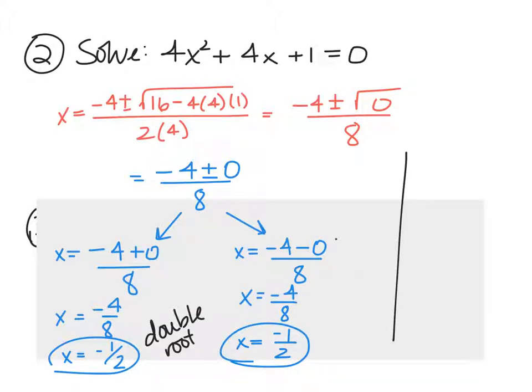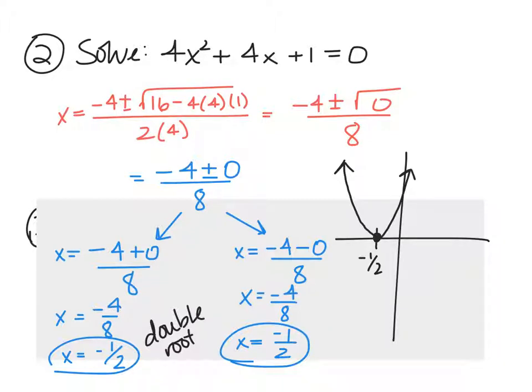Not only do they touch and turn, but you all told me yesterday that double roots, that's where the vertex was. So if we say that, all right, we're going to hit here at -1/2. My parabola is going to hit at -1/2, touch and turn. So this is going to be the only root. It's also the vertex, which we just said.